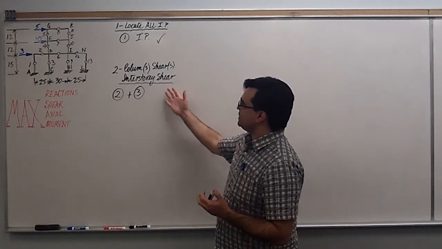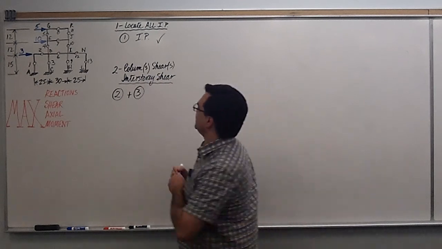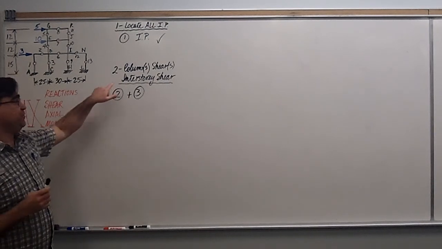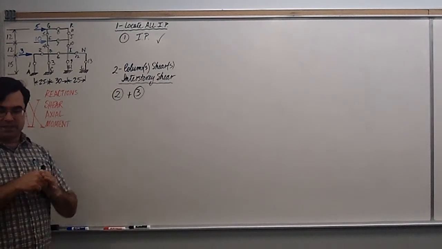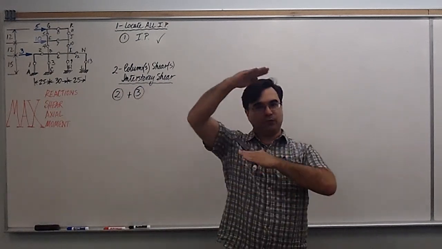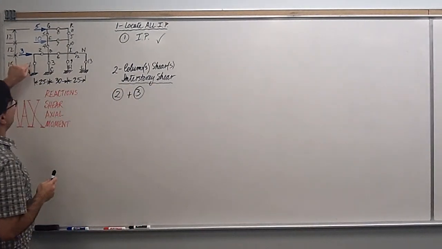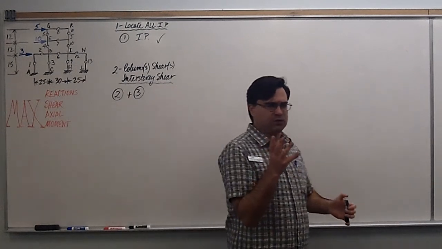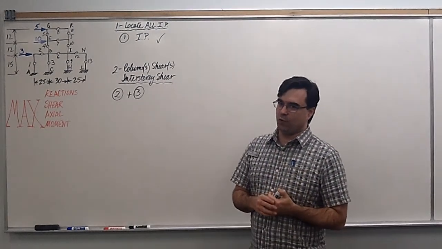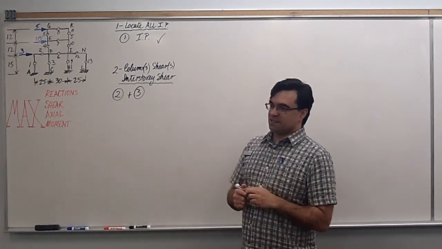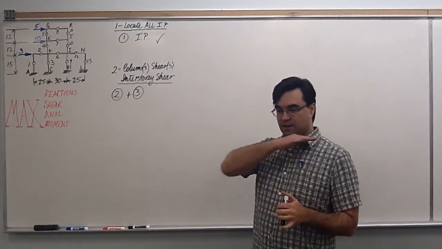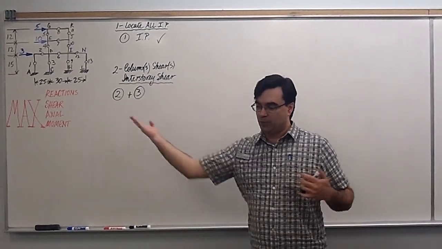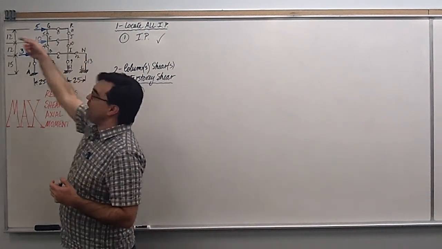Step 2 is figuring out the column shears. I think I misspelled shears. Another way to call this is to figure out the inter-story shear. That is the shear in the columns that separate one story from the next. So we're looking for the shears right here in these columns. Again, if this method is not looking familiar, try out example 0 or example 1 first. The whole point is that we're able to cut, as if it were a tree, at every story, top to bottom, through the inflection points of every column.